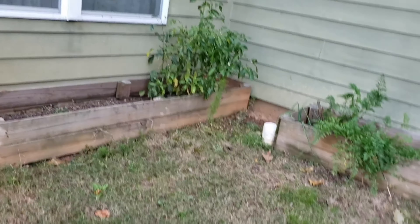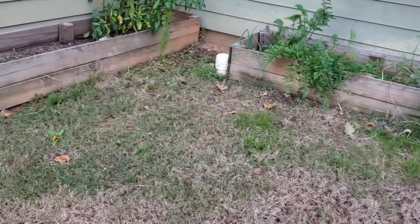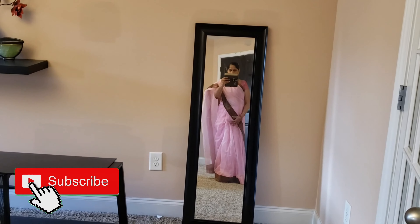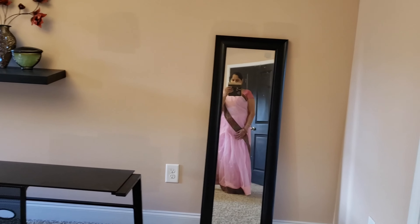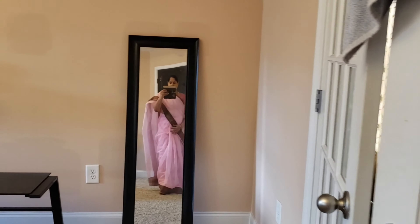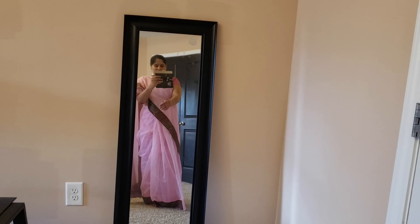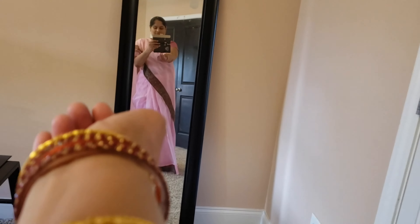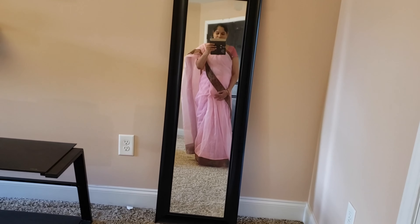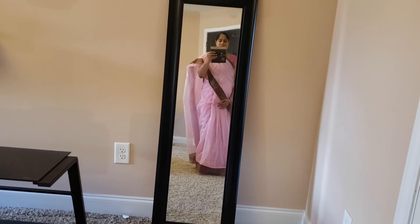This is what we did over the weekend — at least it's neat and clean. We'll clean up again before planting next year so we can start fresh. Starting this week on Monday, I'm wearing a beautiful sari. I love wearing saris at home nowadays. It's a very simple sari, and I love wearing bangles too. This is my outfit for today. Time is about 11 o'clock — let's make some brunch and get this day started.